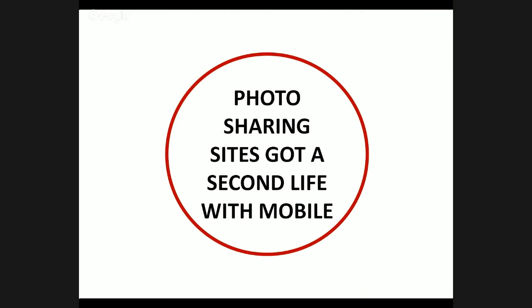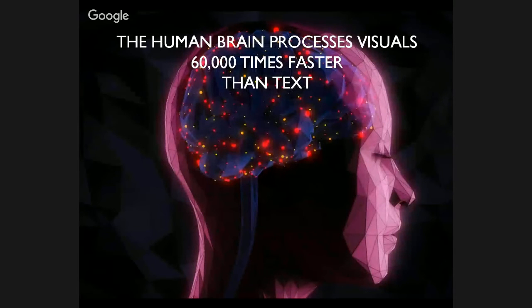I'd like to just very quickly talk about photo sharing because it's pretty much how I got into social media, sharing pictures, writing around photographs. What we need to understand is that the human brain processes visuals 60,000 times faster than text, which is again why, because we're all using these devices, we're losing a lot of our literacy. We're not writing and reading so much, we're scanning and swiping, and the prettier the pictures, the more we consume. But that's the idea. Pictures are much more quickly consumed than text ever can be.